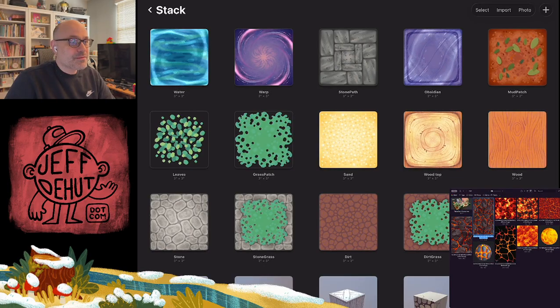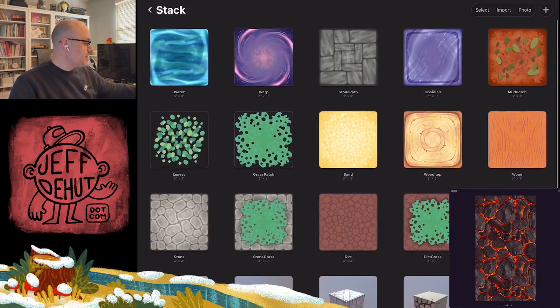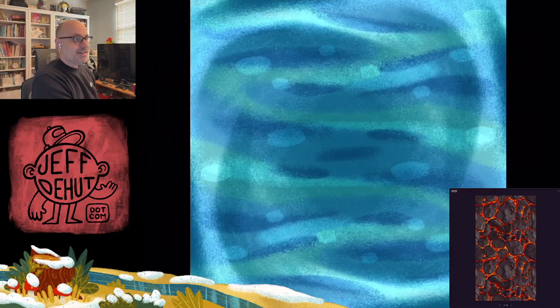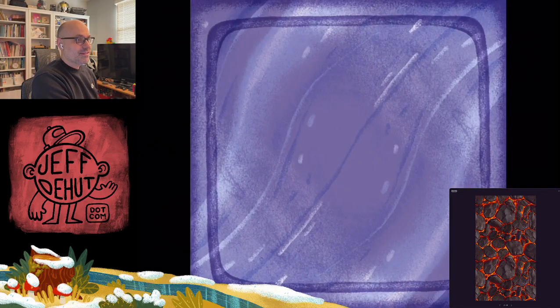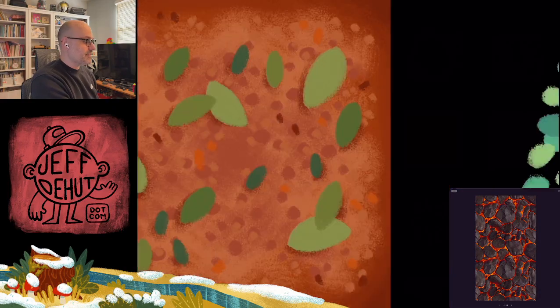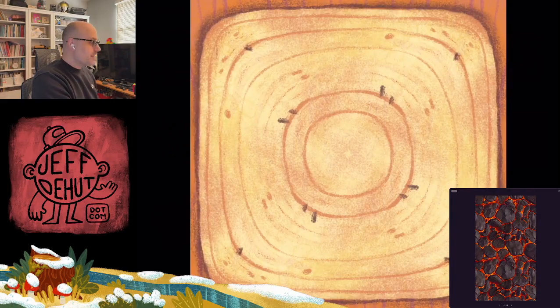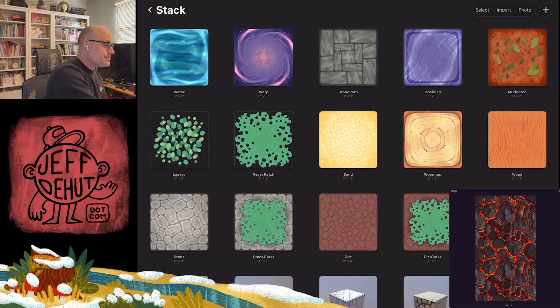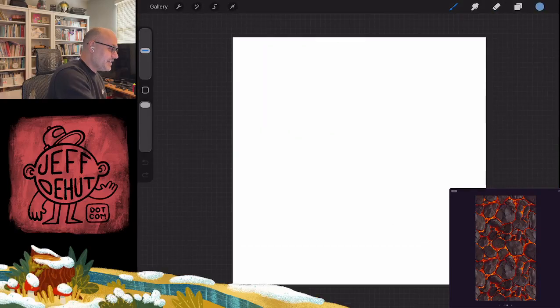So I've got some inspiration here that we'll be working from. These are the textures that I've been playing around with, that I've drawn just in the last couple of days for fun. And I think they've turned out pretty well. And I'm going to draw one more here.